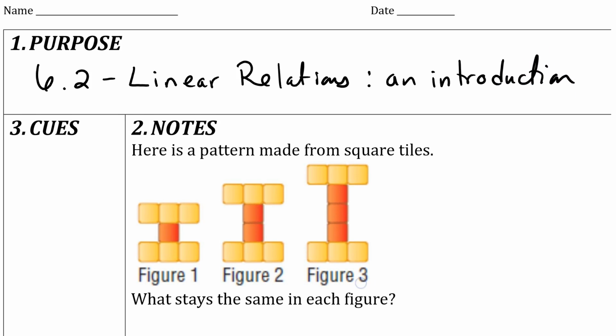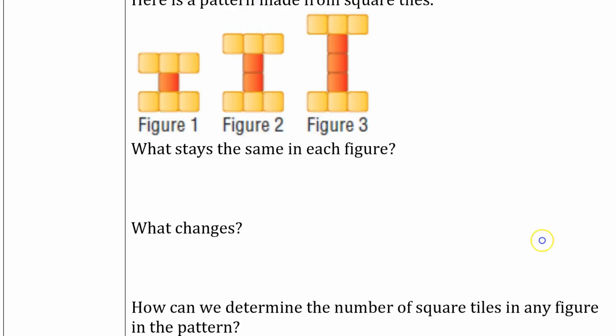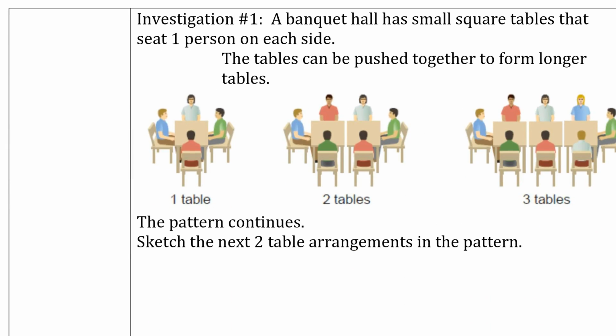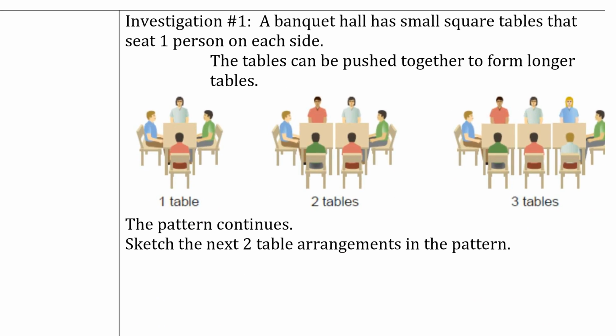So today what we're going to be doing is just starting the idea of turning patterns into equations. We're going to start off by noticing patterns in square tiles and creating a chart. We're then going to put it into a more tangible, more real-life example with setting up tables.